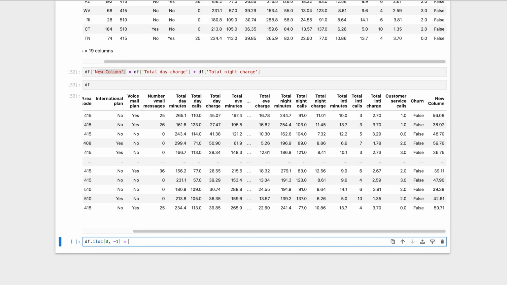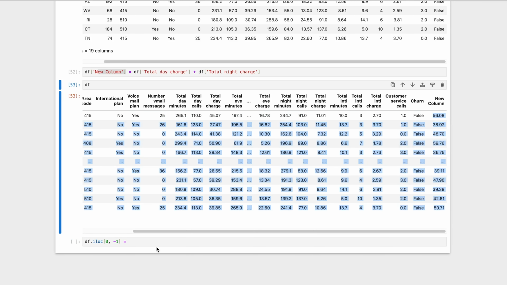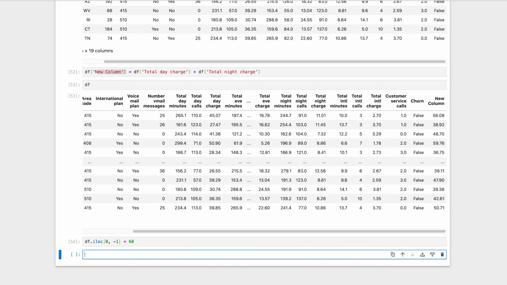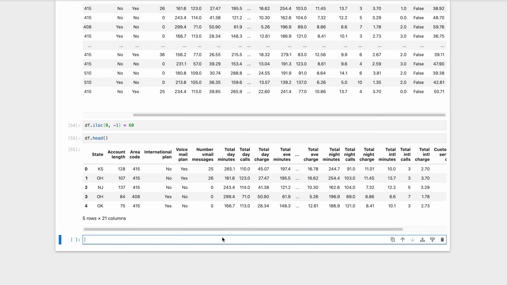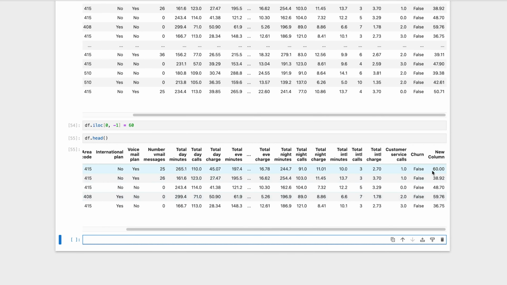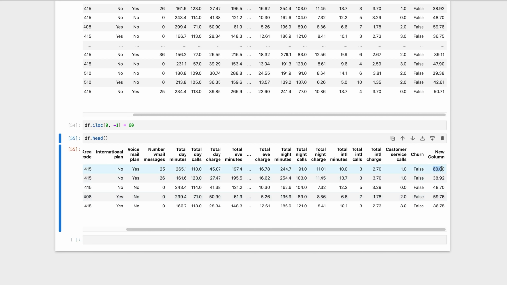So that's equal to, you don't want 56, maybe you want 60. Then you execute this and say df.head, and this time you see it has been updated to 60. That's how you update a single value.